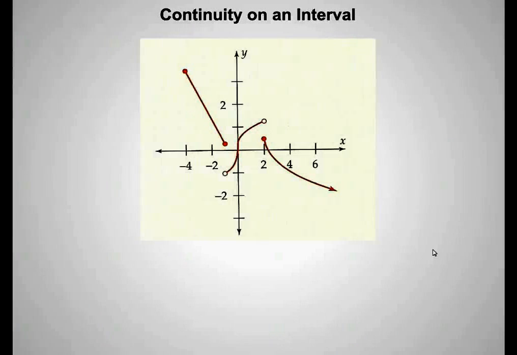When we want to look at continuity on an interval, it's defined on page 942. To be continuous on an open interval, it just has to be continuous at every point there. To be continuous on a closed interval, it has to be continuous at every point in the open interval, and it has to be continuous at the endpoints.